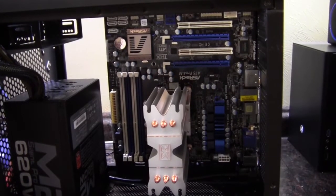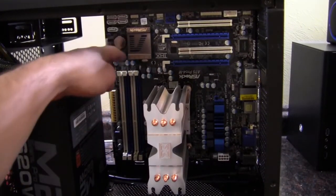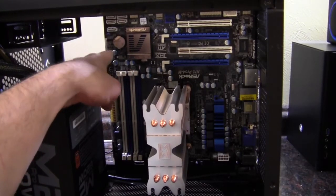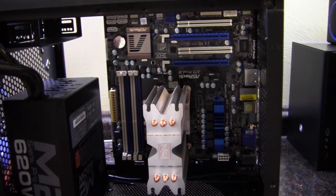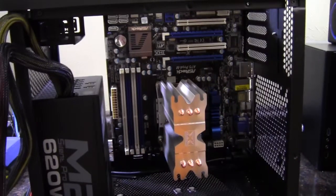So it's the full-size MicroATX, which means that there's four RAM slots, and the board extends this way a little more than a standard MicroATX. We've got the power supply there.